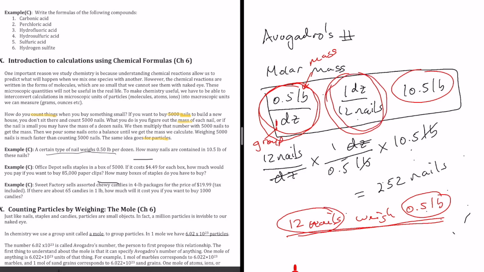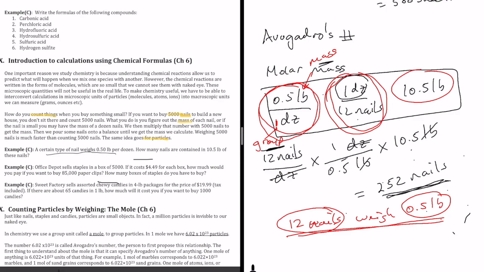That's important because not everything is going to be counted as a dozen, right? For example, you might have heard of this unit called a ream, which is equal to 500 sheets of paper. In the case of paper, you're not going to use a dozen to make your conversion. You're going to use a ream. So I don't necessarily need to count these little things like nails. What I can do is just use these group units that relate to the mass of these tiny objects, and from there I can figure out how many nails I have.